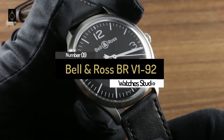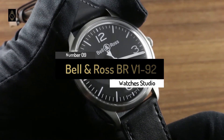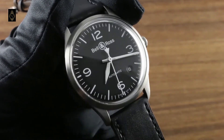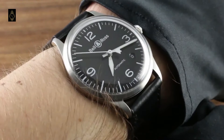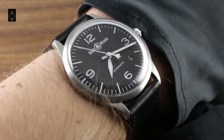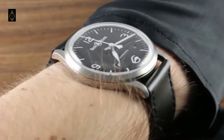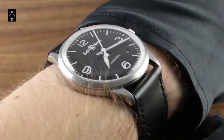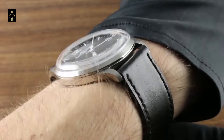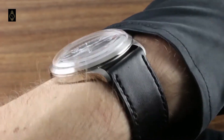Number 9: Bell & Ross BRV192 Automatic 38mm Watch. Inspired by military and aviation heritage, every watch from Bell & Ross puts functionality first. These ultra-reliable and durable timepieces are designed to last and can withstand incredible extremes. The vintage-inspired BRV192 Automatic watch combines a blue sunray dial with a brown leather strap and a satin-polished steel case. Worn by pilots, submariners, and bomb disposal experts, Bell & Ross timepieces are for men of action as well as class — a dress watch you could wear to your wedding or on a mission to the moon.